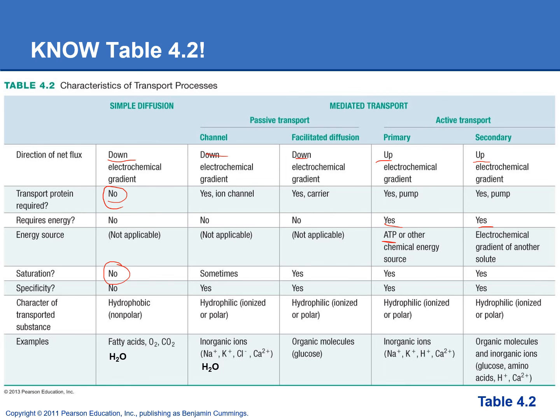And then if you're using a transport protein, it's going to be specific for what it transports across. And then notice that simple diffusion will transport those hydrophobic non-polar molecules. And then also we can add here our small polar molecules like water as well. So they can go across by simple diffusion. And then everything else is going to be transporting hydrophilic molecules. You don't need to memorize this bottom row here, but just know that you're transporting hydrophilic things.